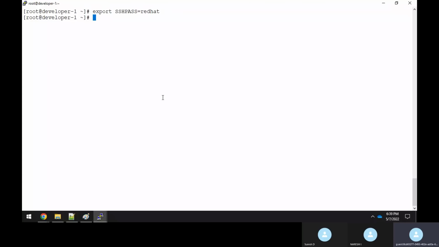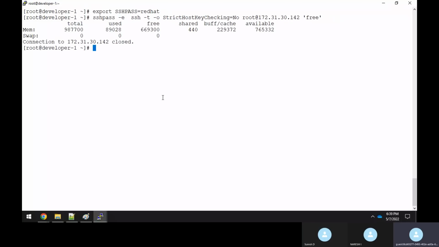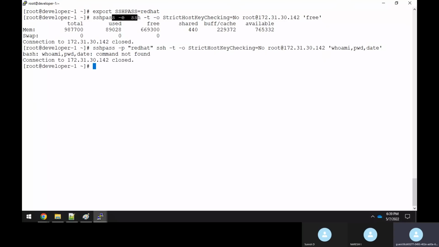Now the same thing, you can use the arrow key to relocate it. Here you just say the -e option. Now you can see that it executes. So the second and third methods, using -f or -e, are better compared to -p. Because with the -p option, you're directly showcasing the password of your username to anyone. So that is not the correct way.